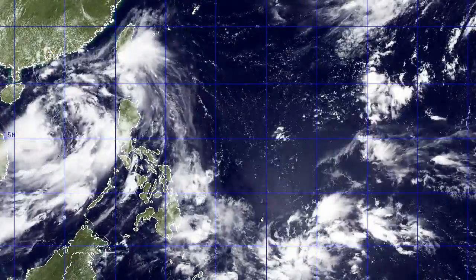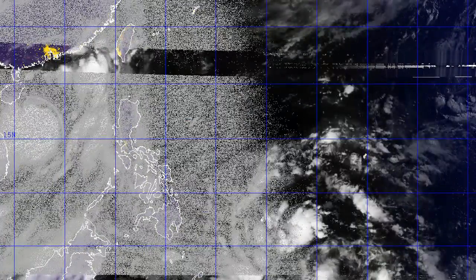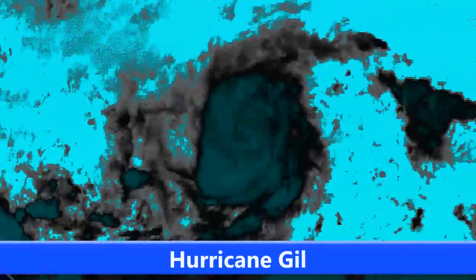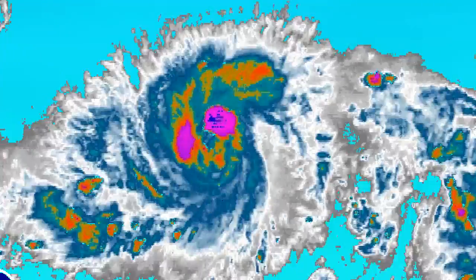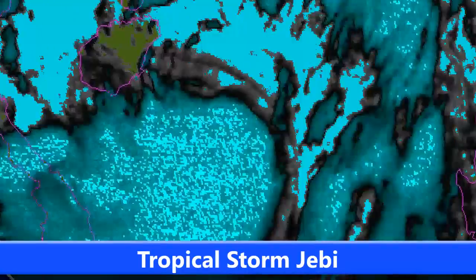Looking at the western Pacific overview, JB is moving slowly towards the west, and you can see it moving towards the north in the last few frames as it begins to intensify — the core of the storm is becoming a little bit more intense. You can also see invest 93W moving past Taiwan. For Hurricane Gill, looking at the flow-to imagery, it looked fairly impressive not too long ago but has waned a little bit, though in the very last few frames more intense cloud coverage is coming back into the scene.